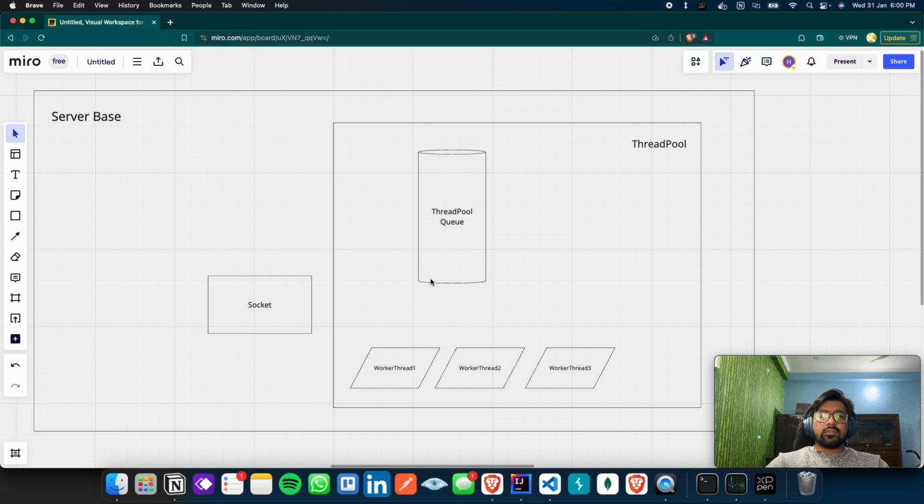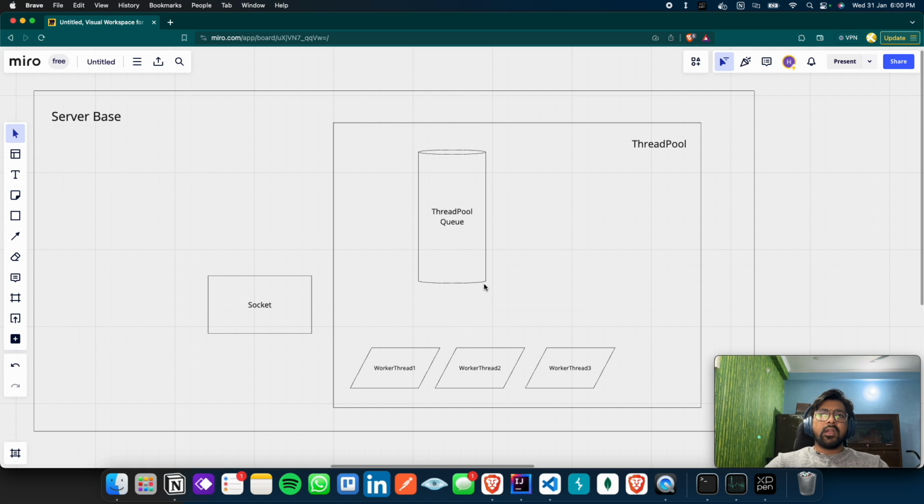The basic crux of the thread pool is that it is initialized simply, and all the worker threads are immediately started, and their logic is as simple as that: get a fresh copy of the queue. Check if the queue is empty. If the queue is empty, go to sleep. Tell the queue to wake you up if it has a new task, otherwise let you sleep. And if the queue is not empty, simply pull the task from the queue and get working on processing the request.